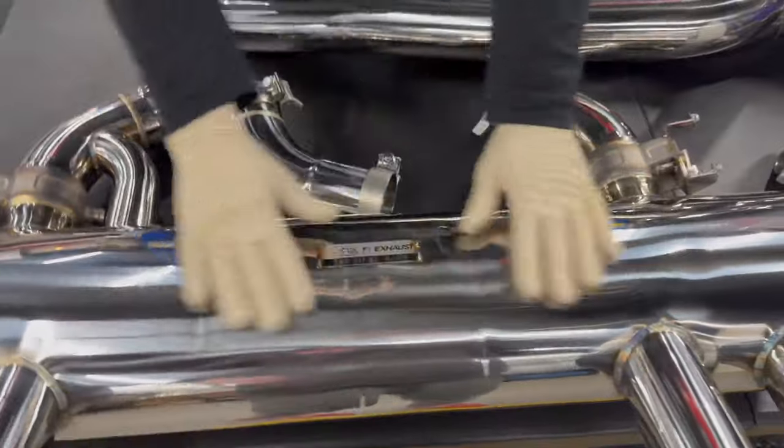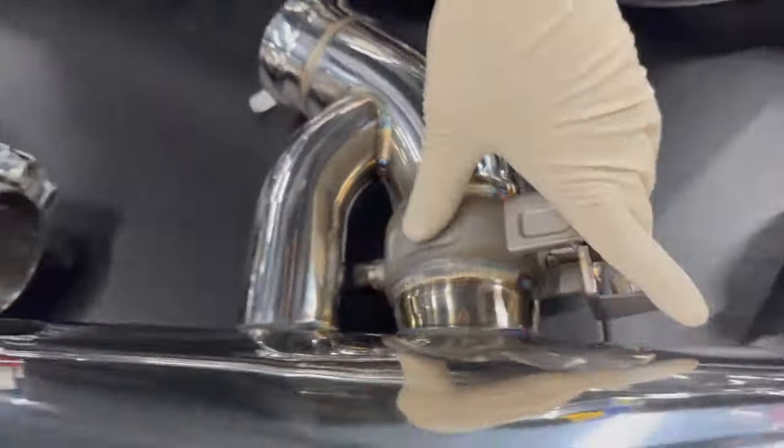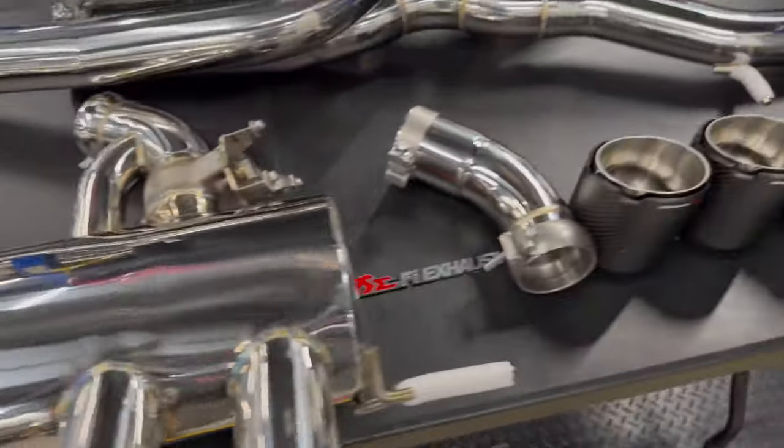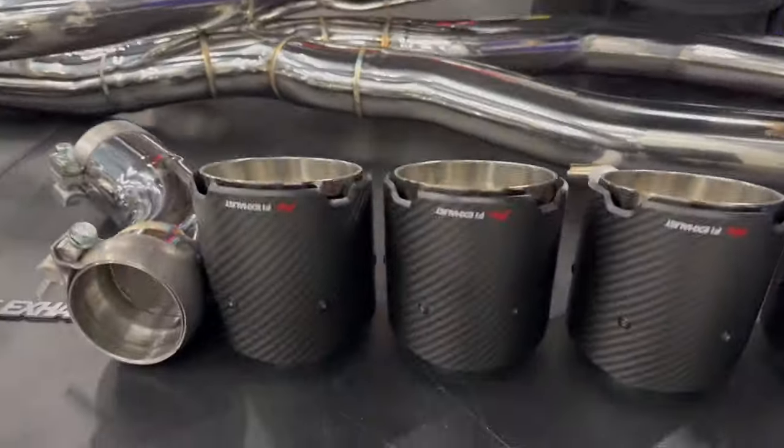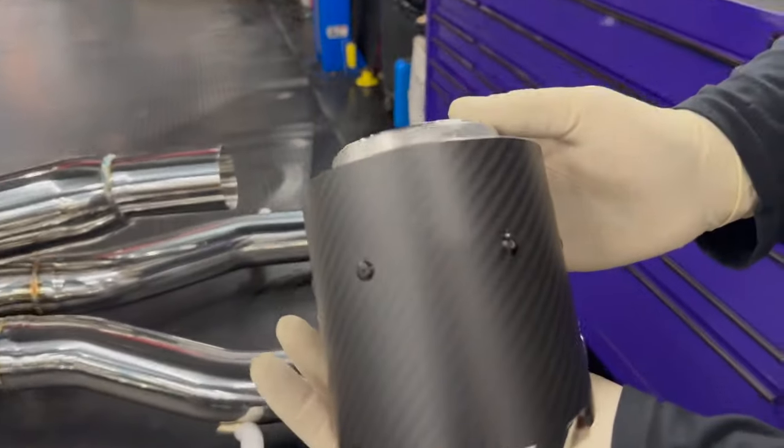And then we have our muffler basket here, with the two motors still attached or swapped over. They'll be here. And then just connection pipes, and then we have our carbon fiber beautiful exhaust tips. Yeah, they look really good. Those are going to look really nice. Those are going to fill the bumper in there real good.